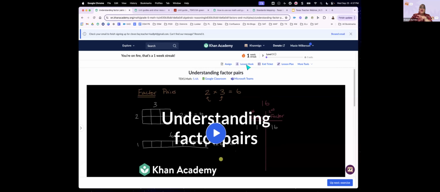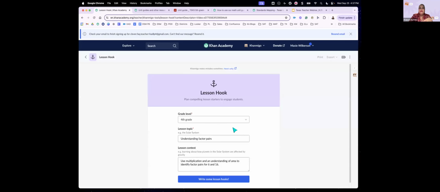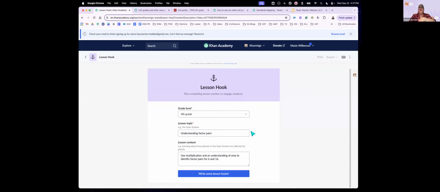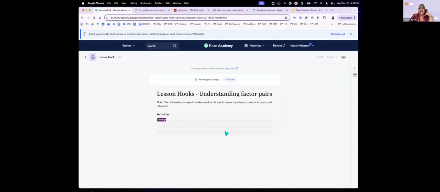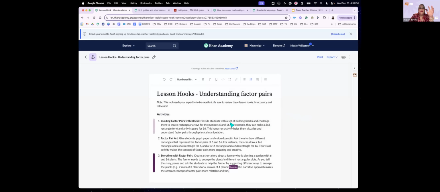So you can automatically, right from that specific skill or lesson, click on lesson hook, and it's going to already populate for you the information, right, from that particular skill or lesson that you were in. And you can go ahead and click on write some lesson hooks, and Kamigo is going to go ahead and provide 3 different ideas for you to use as a lesson hook for understanding factor pairs.